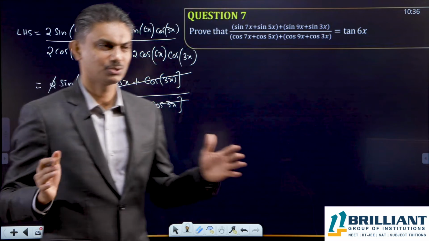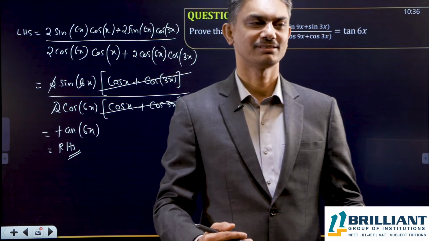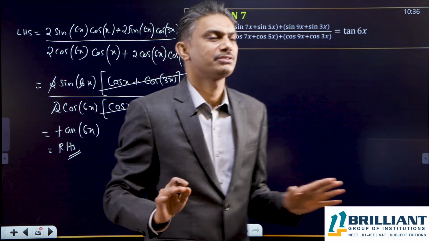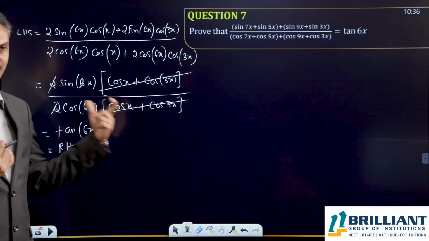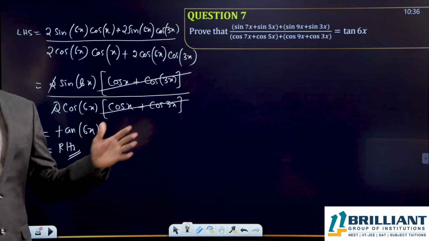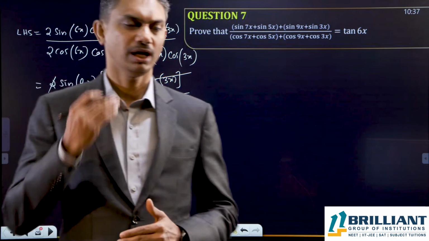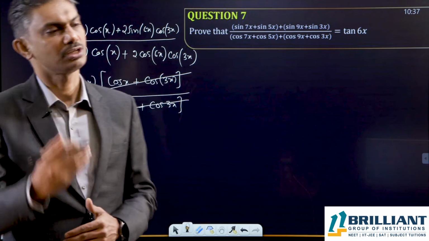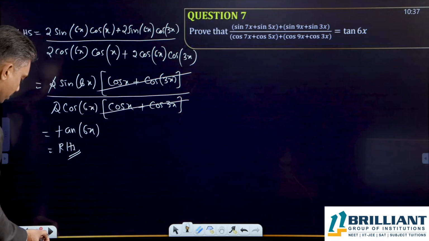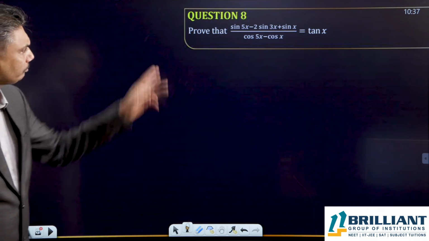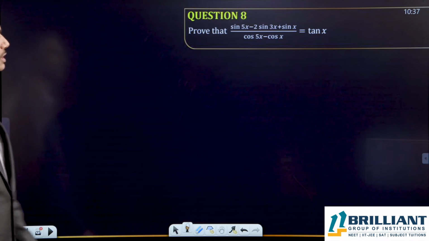So, the only way to do trigonometric problems is what? You need to learn the trigonometric results by heart and apply the formulas. If you want to get any steps, you must know all these results by heart. That is why I insist you revise the formulas again and again till you are comfortable with all that. Let us move to the next question. Do that. It's a reader question, a miscellaneous exercise question.